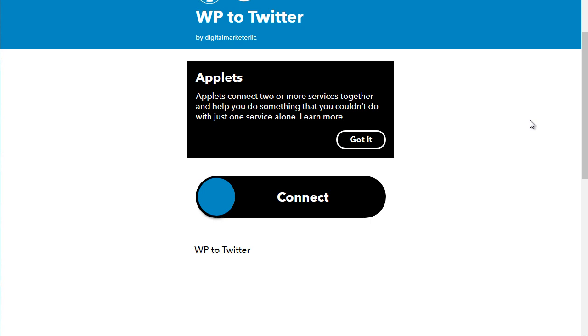All right, so that's basically how to do it. I showed you a paid version, which is Zapier. It does have a lot more apps that are integrated into WordPress. And then of course, you have IFTTT.com, which is the site right here, which doesn't have as many, but it's free. And for the most part, it is connected to the majority of social media platforms that are out there. If you're using really small social media platforms, that might not be available. Just bear that in mind. So compare the two to see which one is best for you.